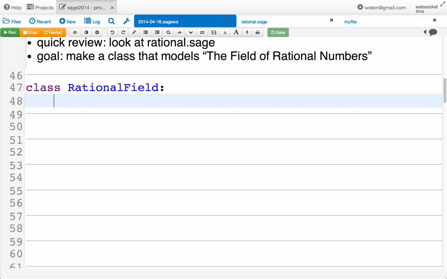So it's a big infinite set, but it's completely sensible, I think, to make a class called RationalField, and an instance of this class is the RationalField. And you typically only want to ever have one instance of this class. And then you start thinking about, maybe there's methods that you'd want to have that are associated to the rational numbers. Like you might want to have a test to decide whether or not something's in here. It might be nice to have a function that would enumerate the rational numbers.